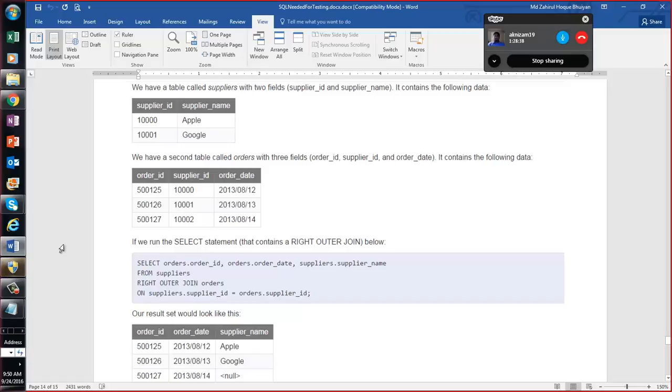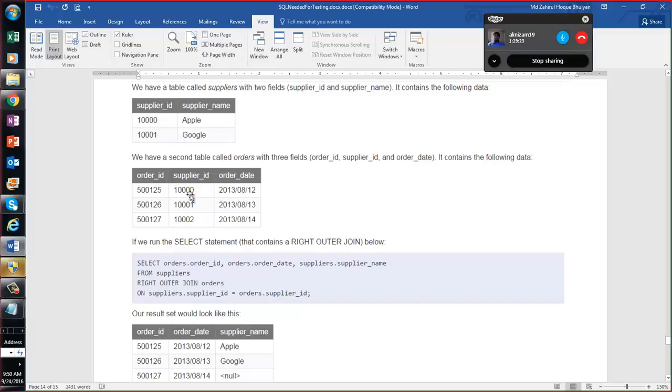So what do I have to write down over here? The reference, okay. The question is there. Let me answer the question first, Sabir bhai. Your question, if you take a look here, can you take a look at the board? We have supplier ID, supplier name, and we have data, and then we have order ID, supplier ID, order date. Look at the screen. What does this table mean? See this order ID. This one is for supplier ID 10,000. That means this order was supplied by Apple.